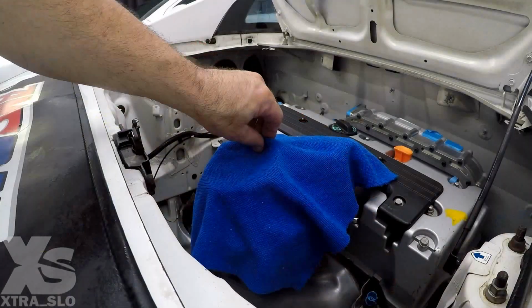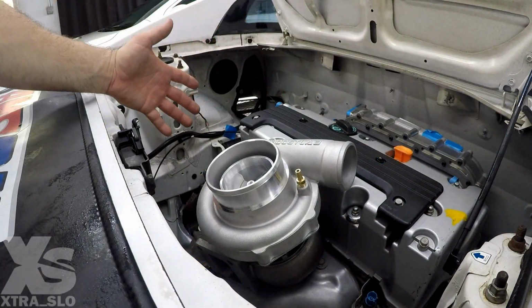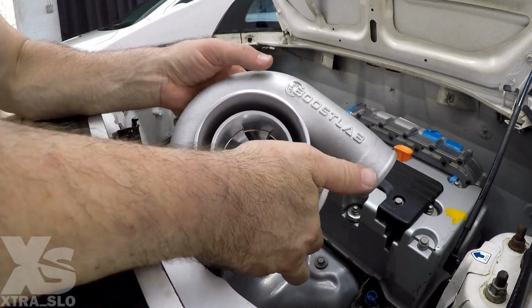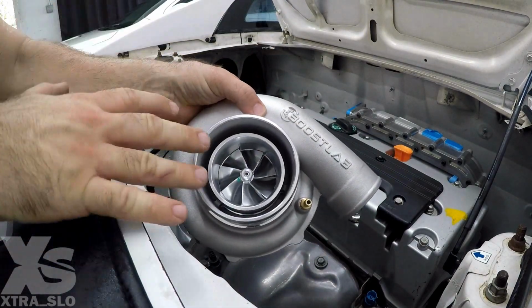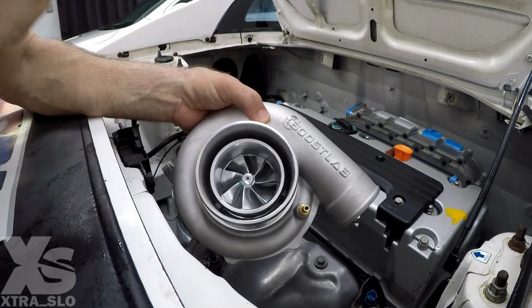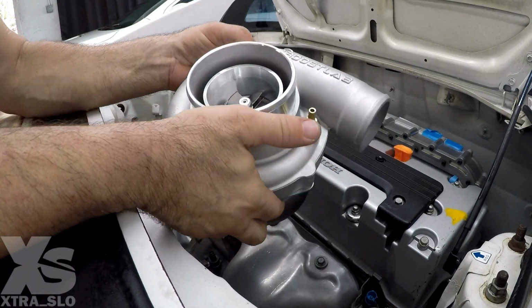And this is why we're actually with the turbo, and I'll talk about it right now. And boom. There it is, guys. That is the new fresh turbo. This is the Boost Lab brand new. Now, mind you, this is brand new released for them. This is a freshly made 64, 66 dual ball bearing turbo that they now offer.